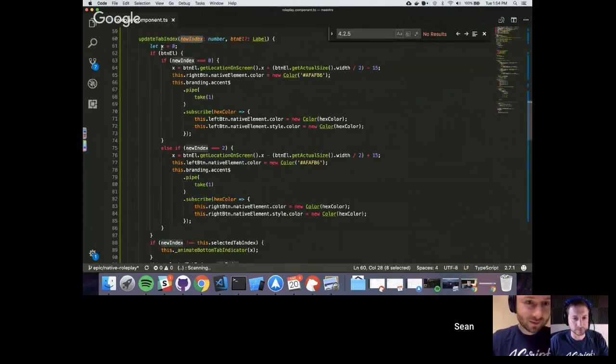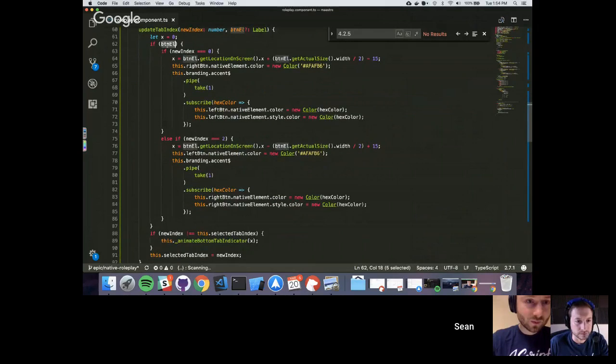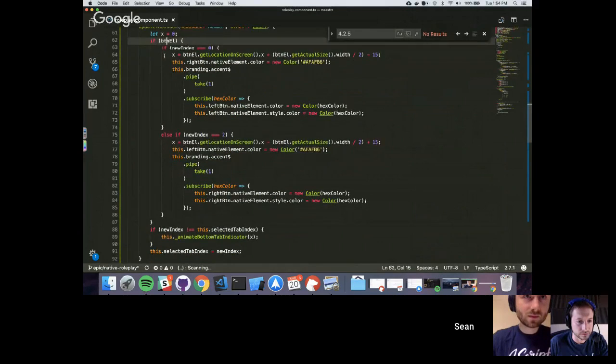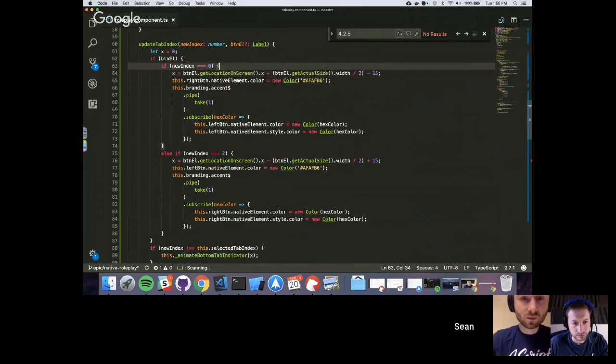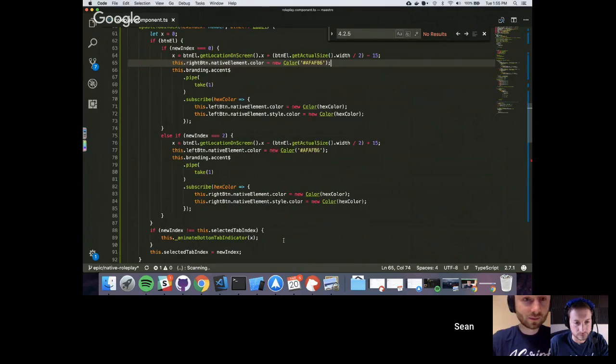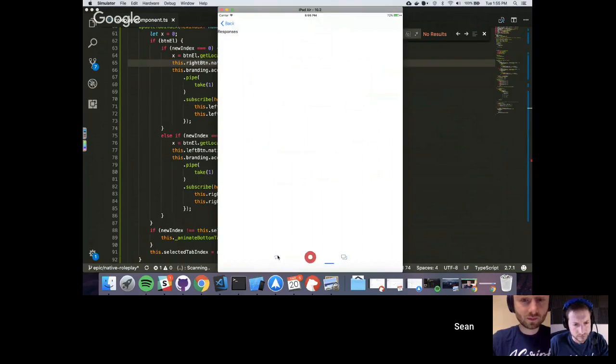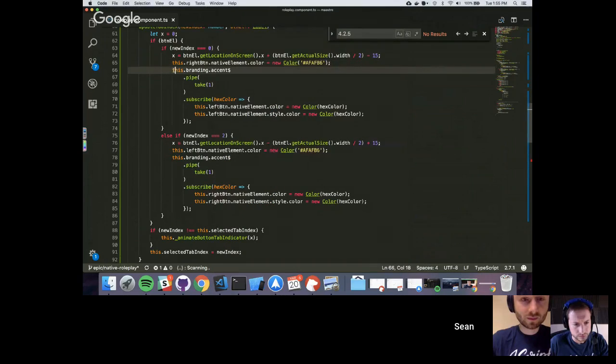So what happens is I check if they passed in a valid button element, or if it's undefined. Then based on what index it is, I do some calculations to determine its position and its width, and I split it, and I have a little bit of offset, and I animate it back and forth. I did find a bug while doing this that the CSS colors would not update in this view. So I had to manually grab my brand color and assign it to that button after it became active.